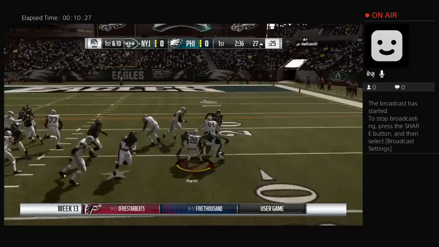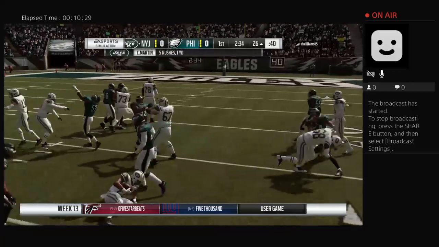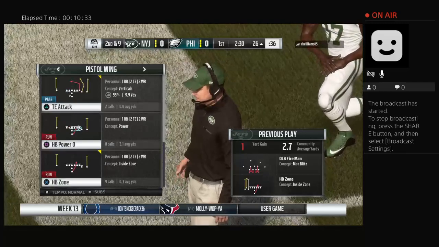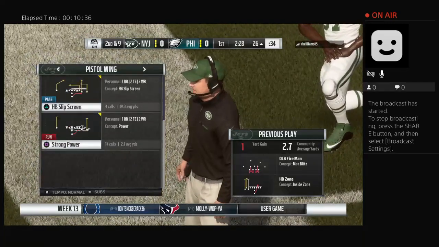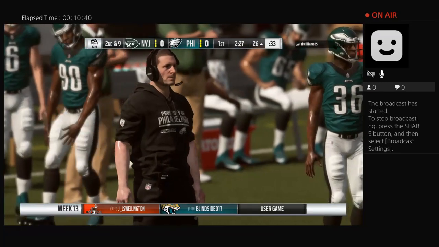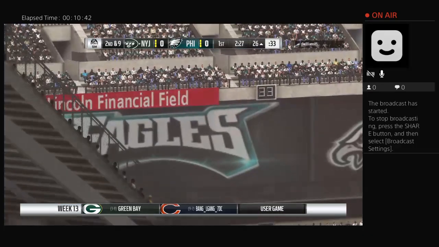They give to Martin. And only a yard this time as he's taken down right around the 26. But we just saw a great example of what we talked about with his coach prior to the game. He's definitely one of the better linebackers at reading a play and flowing to make the stop before it turns into something big.